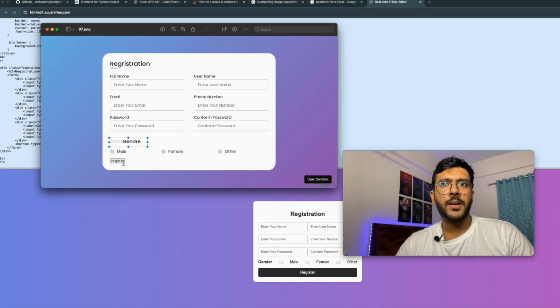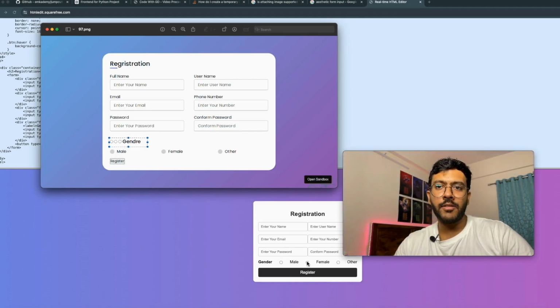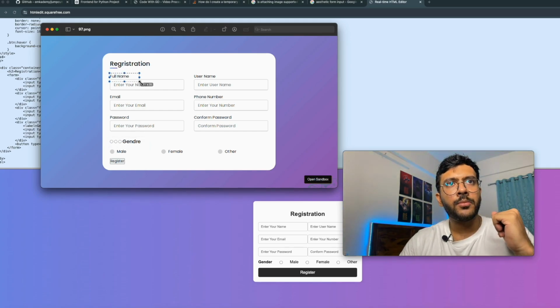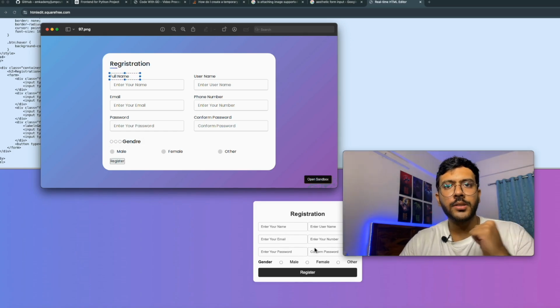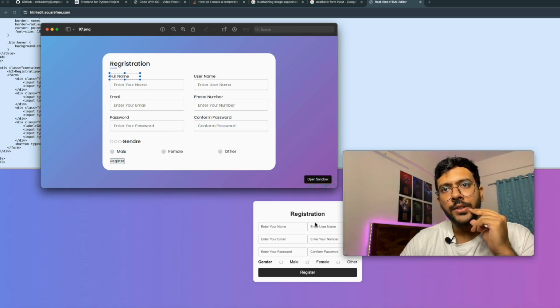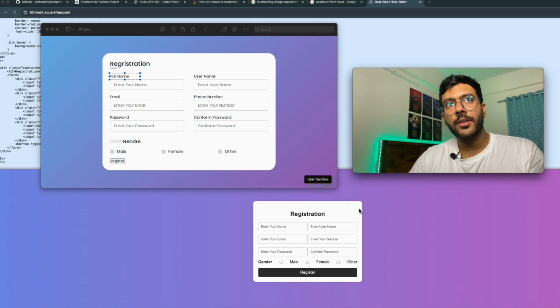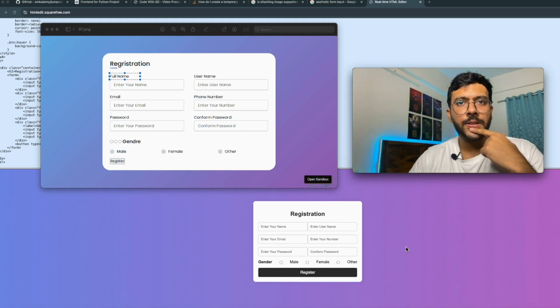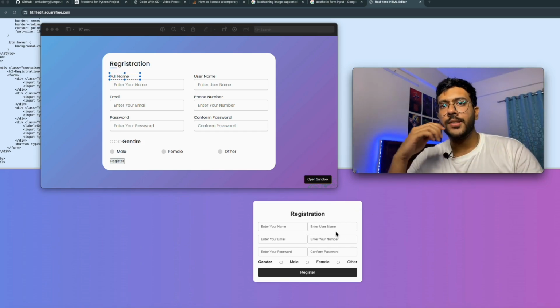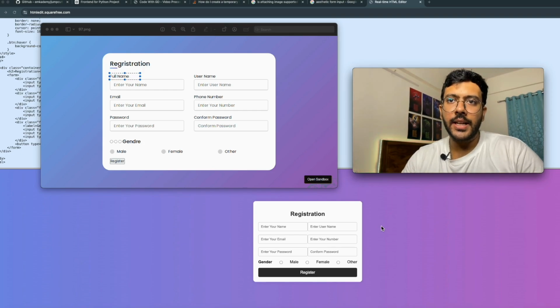This register button developed by ChatGPT looks better than this. ChatGPT chose to remove these things, the topics for each input box. This is another difference. Talking about differences, it has got rounded corners, and spacing between input boxes is missing. Anyways, I like this design.